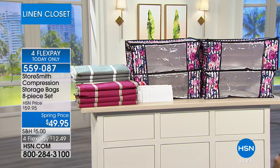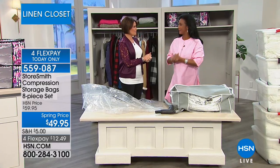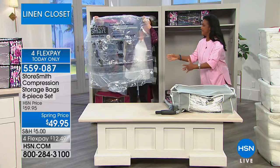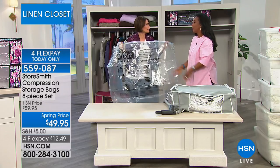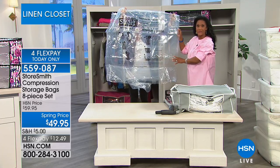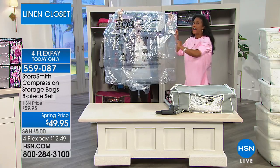We're going to grab our guest — grab your attention with our guest, Alexandra Baker, our home BFF, joining us. Look at this — four of them, they're enormous, super-sized. Four gigantic totes; we could both fit inside them. What I love is all of their directions are located right on the bag — the fill line, even the 800 number if you have questions — and I love the new valve, I'm going to show you how that works.